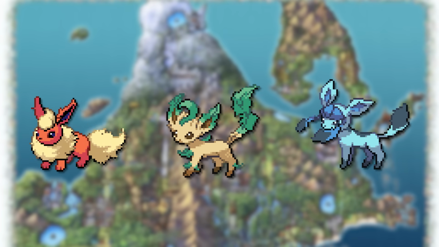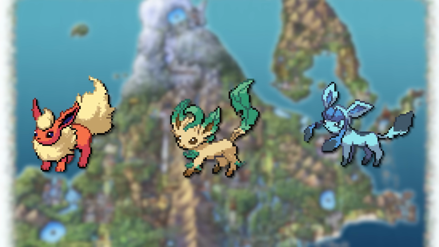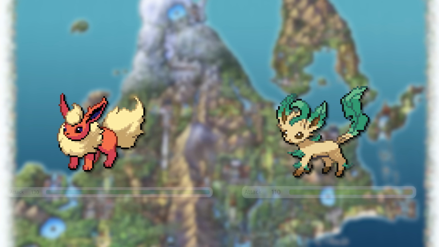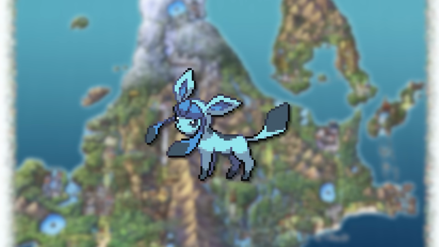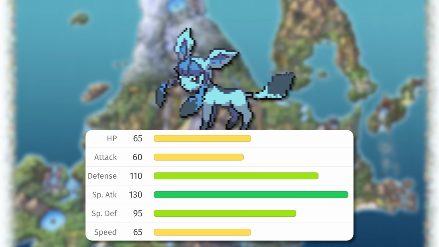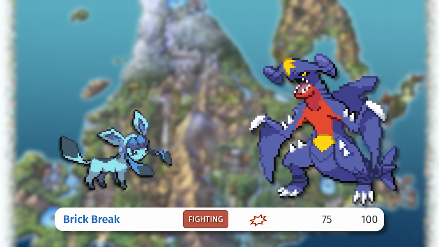Looking at only their stab moves, Flareon, Leafeon, and Glaceon have the most positive matchups against League Pokemon, but they each have a flaw. Flareon and Leafeon are physical attackers, but their best stab moves at League level are only Fire Fang and Razor Leaf. Glaceon can have Ice Beam, but it's slow and not really bulky, which means against brick-breaking Garchomp, it's not as good as it would appear.